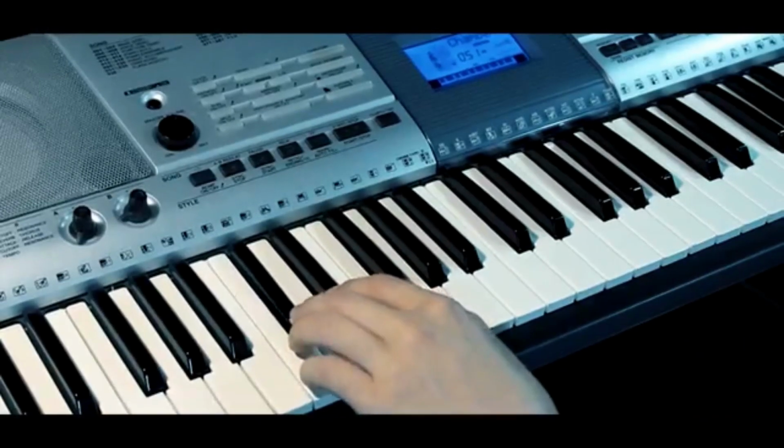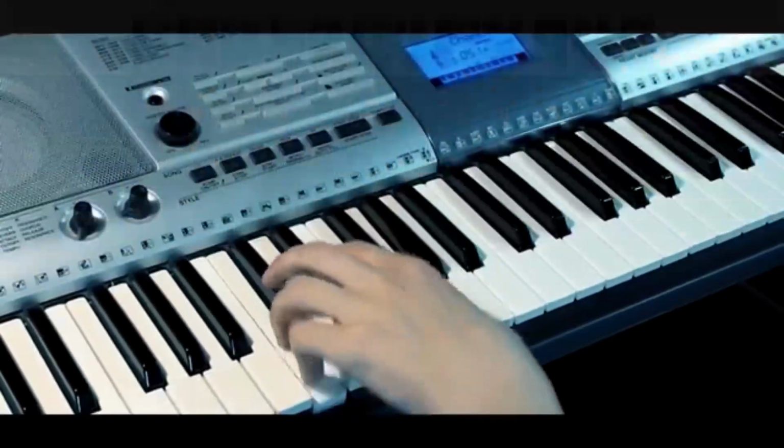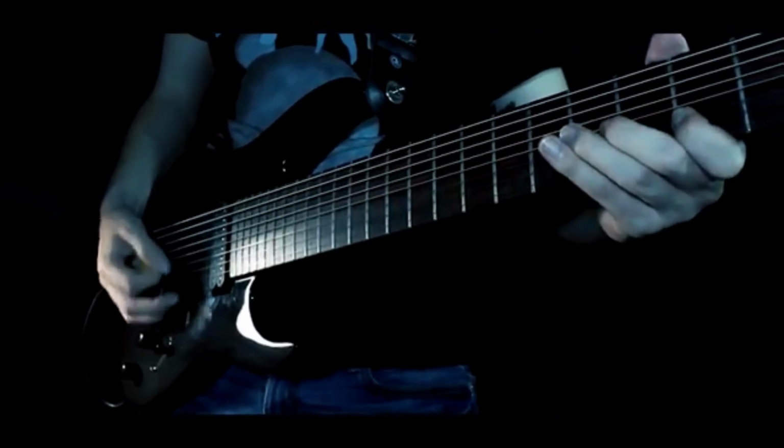Sticking to the world of music, up next, they go by Billy the Bard 11th on YouTube. They mainly do song covers. In one of these song covers, they've done a recreation of the Tar theme.